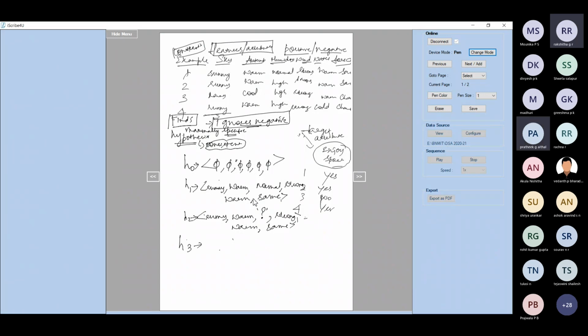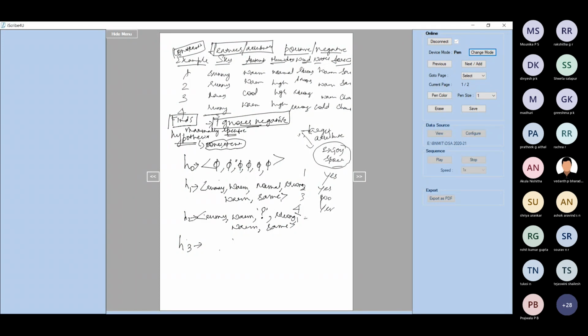Then the most general hypothesis will be consistent with both positive and negative. Most general means we're saying every training example is positive, any value is acceptable. But most general is not our answer. We just want to start with something as our initial point. It could be most general in some training data set, but it's not always the answer.